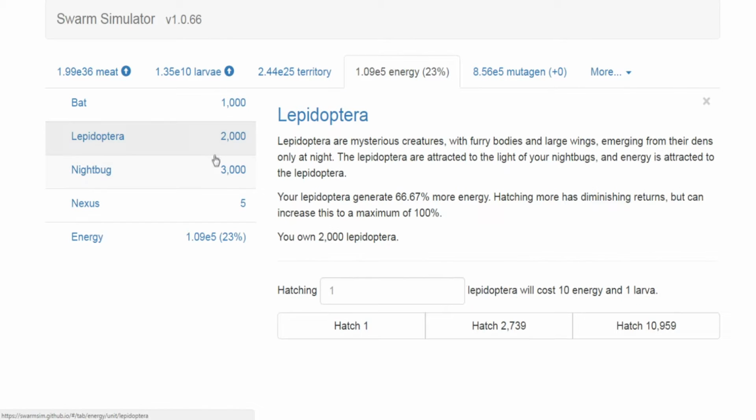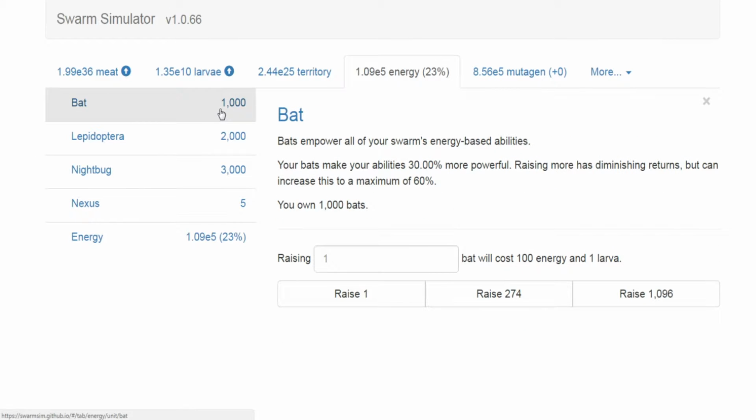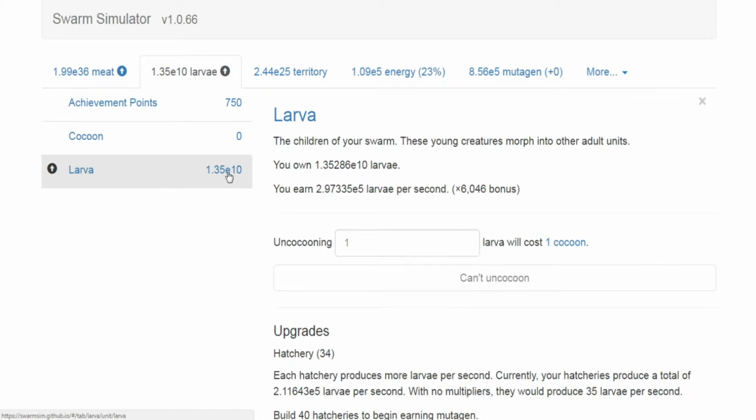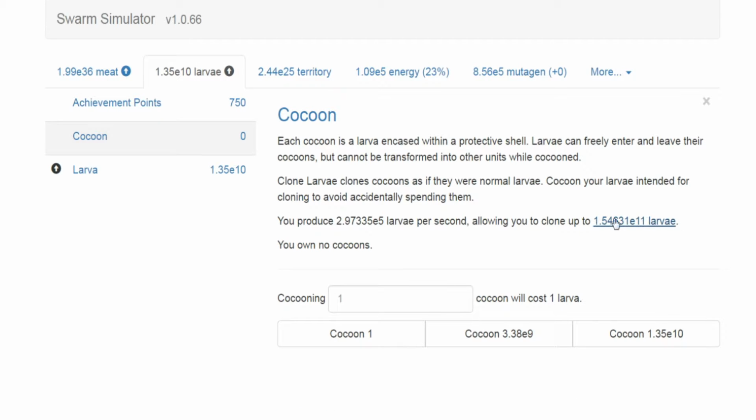Don't know if that'd be smart. I don't know where it would technically cap at. Another 1,000 of these would be cool. But I don't know if I want to spend them like that yet. I think what we should do before we do anything is use energy today to help push. So let's cocoon up all these things. Oh, man, that's a lot. That's a lot we're allowed to clone.